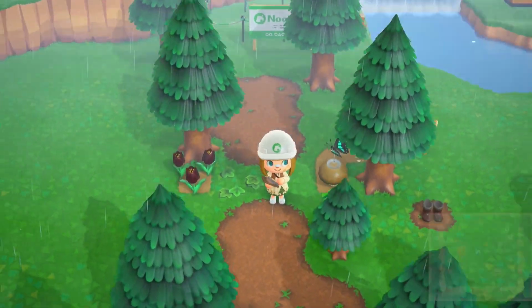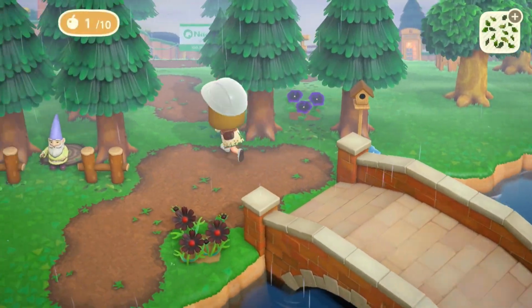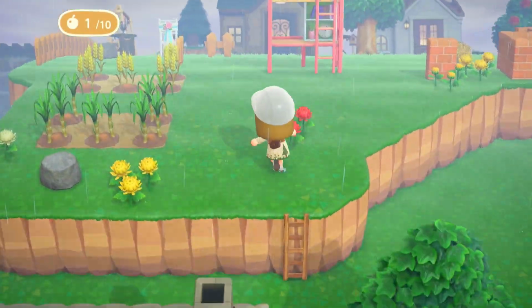I have to kind of rearrange and really think about where I think stuff looks good. But that's good, I like a challenge, and I think this island is definitely going to challenge me because it is so different from my last island. But I love how this is looking. It's very, very natural, very cute.